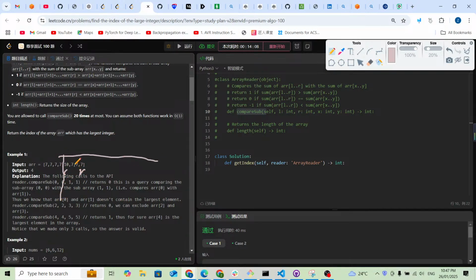Now we're going to check the midpoint. Because this is 0 and 3, 0 plus 3 divided by 2, it's going to be at index 1. So it's going to be here. So now we're going to compare 10 plus 7 with 7 and 7. Because 10 plus 7 is bigger than 7 plus 7, definitely it means that inside here is going to be the maximum value. So the L pointer and R pointer are going to be updated once again. Currently, this is the L pointer. What we have left behind is 10 and 7, and this is the L pointer, and this is the right pointer.